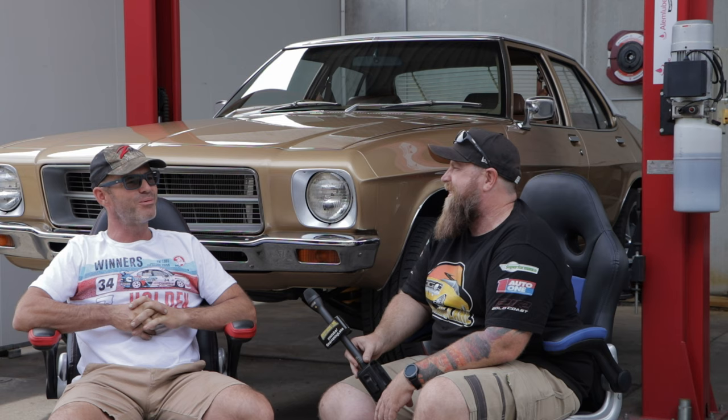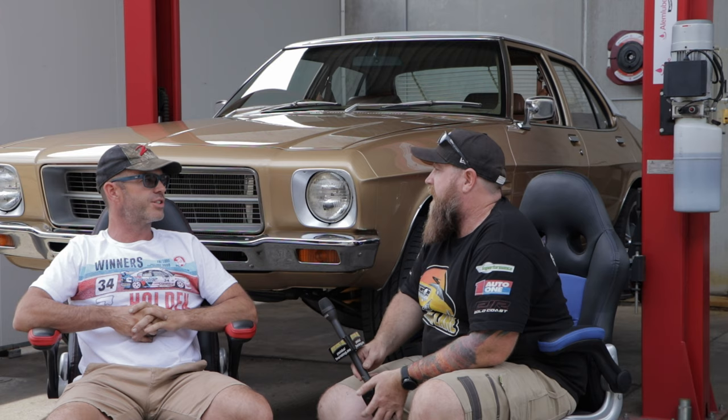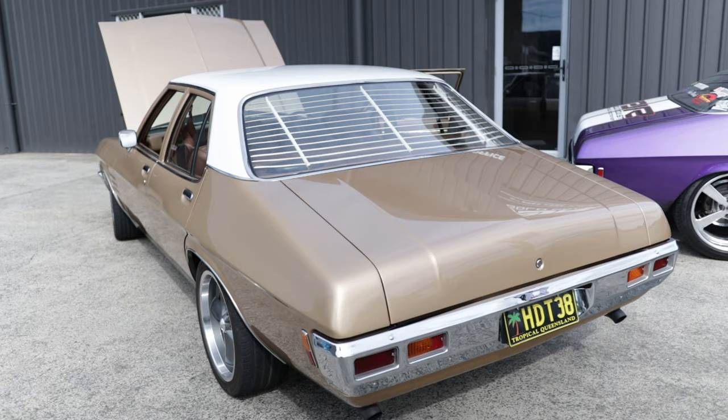All right, now, I guess one of the other ones that stand out that you've had over the years. You said you've had 20 great ones that you really love. My Seaman Ute. HX, square nose Seaman Ute was my pride and joy above anything other than that. Did you let it go for not enough? Oh, no. It nearly set records at the time. Really good money at the time.